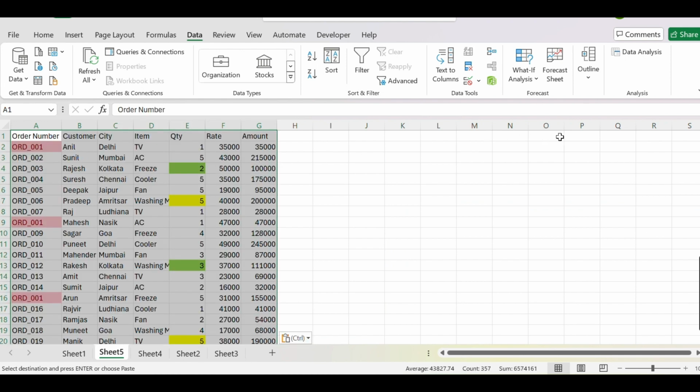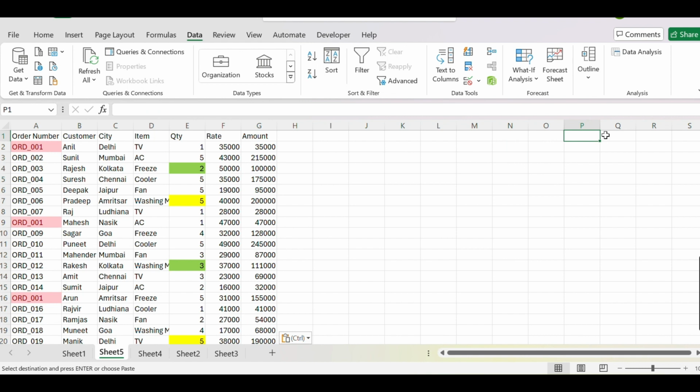In this, that is the filter function, you can do AND and OR again. The way of doing is different. Again we need to write the criteria, that is city, and depend on the item also.